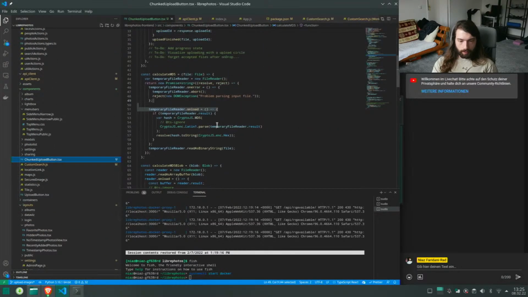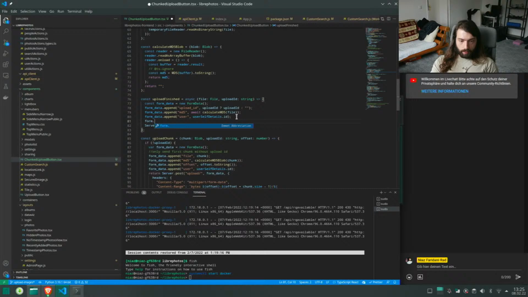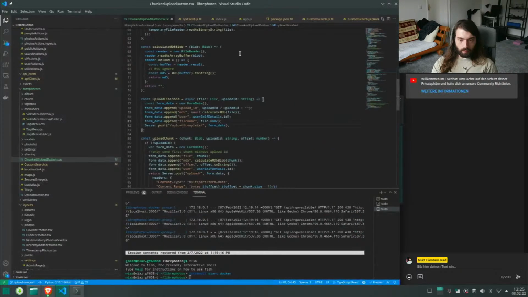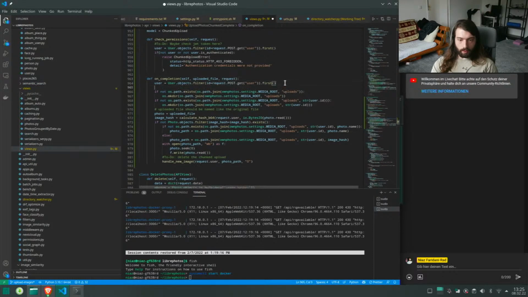Chunked upload button. Okay, so we have the user, and then I want form data append file name. Yes. All right, so let's do file name equals. Yep.